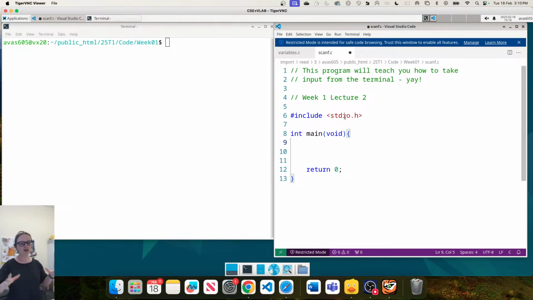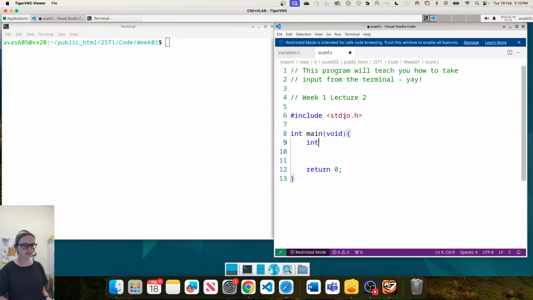Okay, so let's do a program that asks maybe for two numbers, and then, no, let's just go easy. Let's start with one number. We'll just take the number and then we'll print it out to show that we've got the number. So first of all, I need a variable because that variable is going to take some sort of input. I'm going to store whatever I take from the terminal and put it inside that variable. So let's start working with an int. We can do other things as well so that you can see how it works, but let's start with an int because it's just easier.